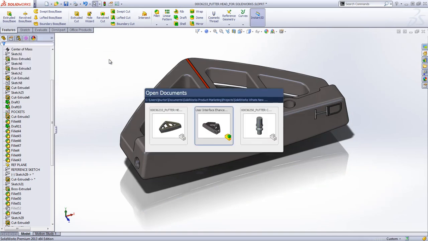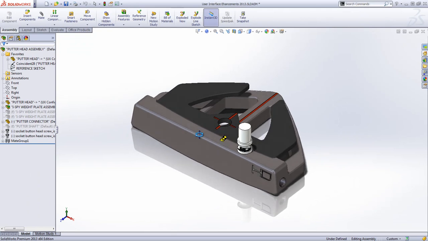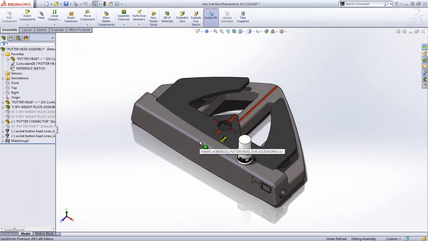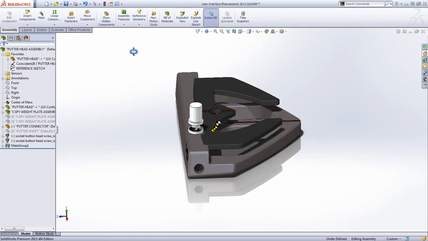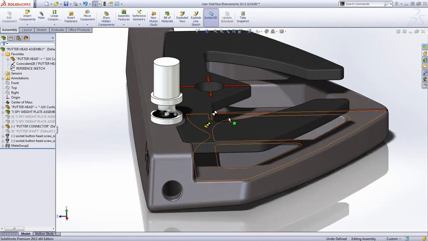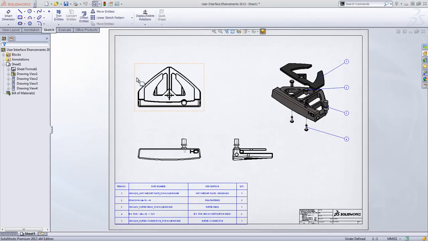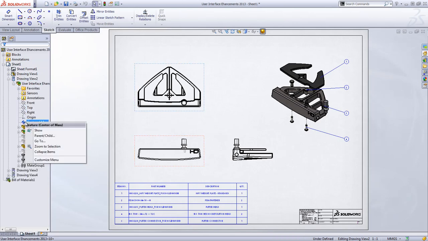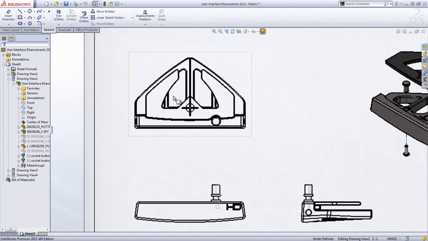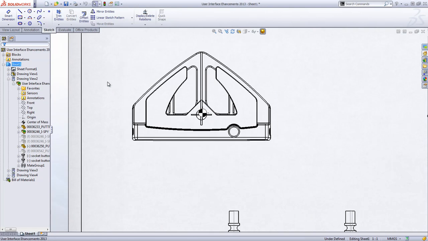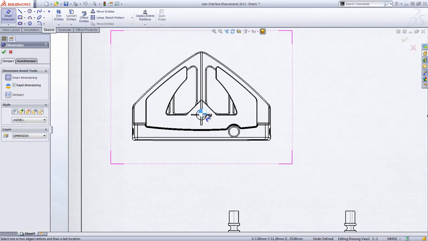Looking at the assembly, the centre of mass of the previous part is clearly indicated. Using the same workflow as before, the centre of mass can also be seen for the whole assembly. Again, dimensions and measurements can be made to reference these locations. To document the centre of mass, SolidWorks also supports the appropriate symbols in drawings. For any view, navigate to the part or assembly and show the centre of mass. With many usability improvements to SolidWorks 2013, navigating and understanding more about your designs is easier than ever.